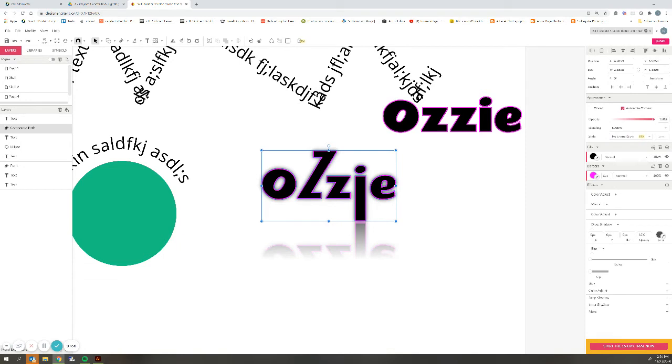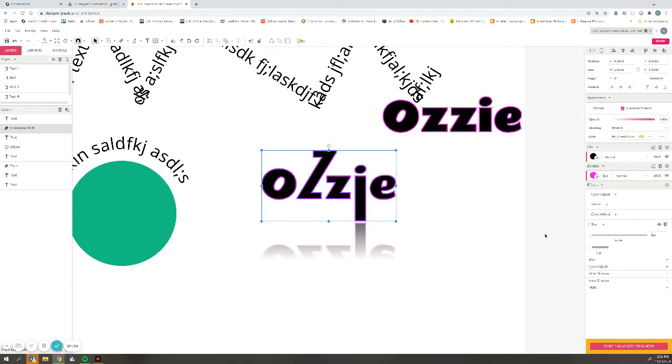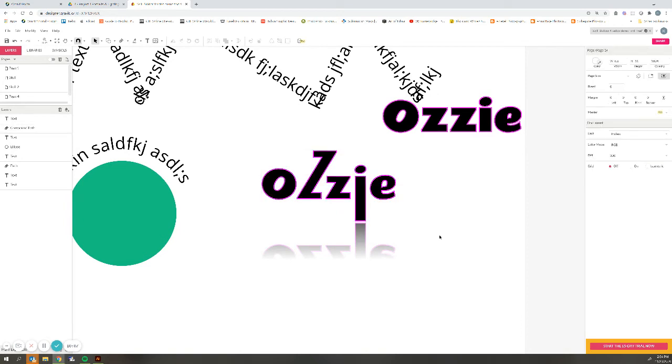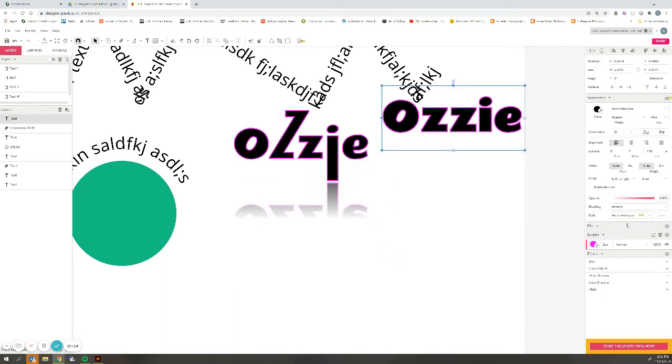Okay, so like right now, I don't need that drop shadow, so I'm just going to trash out both of these so that I don't have the drop shadow in there. There we go. All right, so add at least one effect. You can play with more. And then you can also add effects to text without having to convert it. So I can go here and I can add any of those effects as well. So you can do it before or after you turn it into a shape.